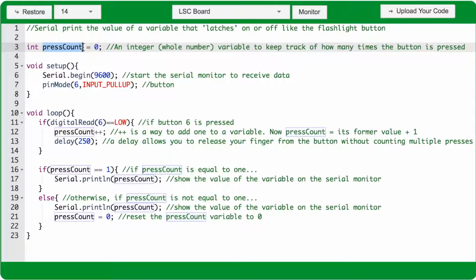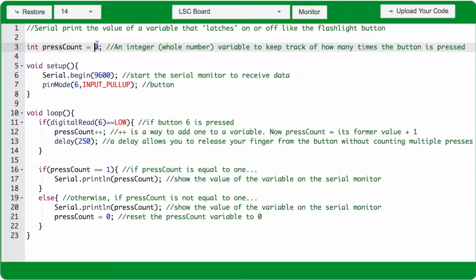I named it pressCount because that's what this variable is keeping track of, how many times the button has been pressed. You can name a variable almost anything as long as it doesn't start with a number, but it's important to do something that you can remember, makes sense as you read your code, and you can type easily without errors. When you have more than one word making up your variable name like I do here, you can capitalize the first letter of the second word, and that's called camel case. That's an easy way to distinguish that there are two words within one variable name.